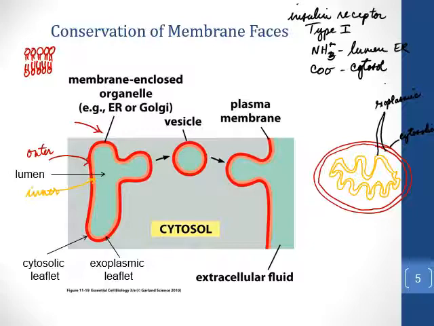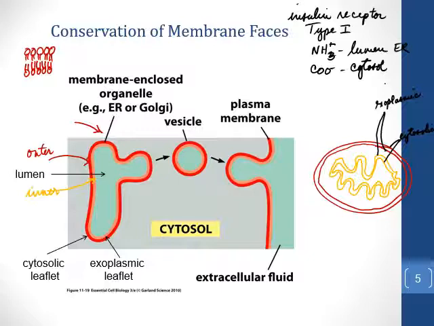Now, in terms of naming, we only have two options, exoplasmic and cytosolic. So what does that mean that the inner leaflet of the inner mitochondrial membrane is called? It's called the cytosolic leaflet as well. Now that's a little bit counterintuitive because you would say that leaflet of that membrane is about as far from the cytosol as you can get, and you would be correct. But that's the nomenclature that we use, and that nomenclature is going to make a little more sense here in just a second.